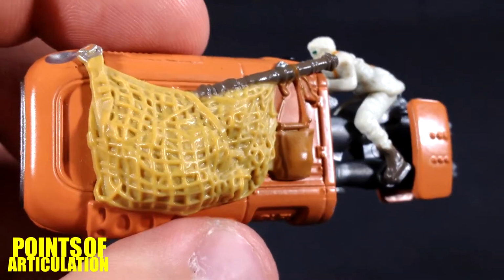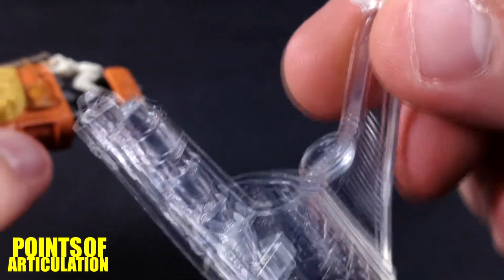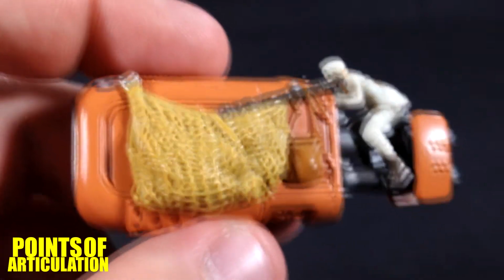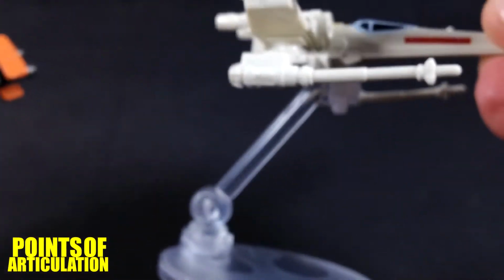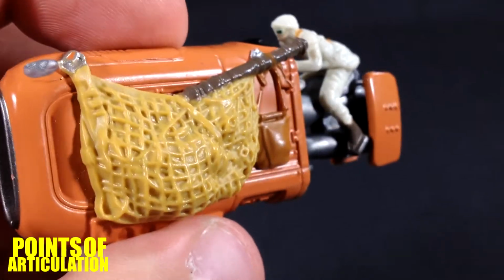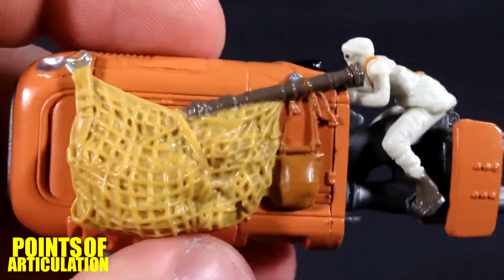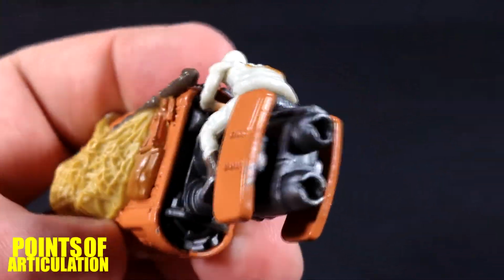Now, I mentioned this before. When these first came out, they were geared towards children. They had these stands where you put your finger in it so they could fly. But as time went on, they started becoming more collector-friendly, I guess you could say. And we have better stands, better painted models, better detailed models. And I think this one's not too bad. I think for a Hot Wheels ship, it's pretty spot on. And it's pretty awesome, I must say. I like it a lot.